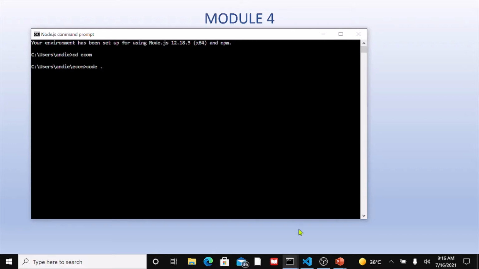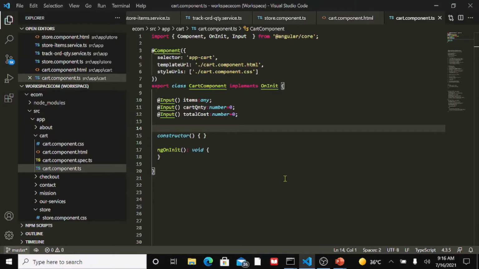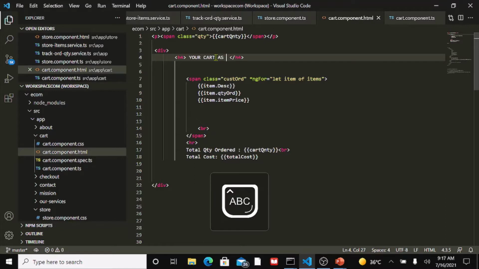So once your project is loaded, come straight to the cart component view file or the HTML file. And we'll start with the date pipe. We just put in some text here as on. And of course, the date is not something that we can just type in. The date is going to change on a daily basis.